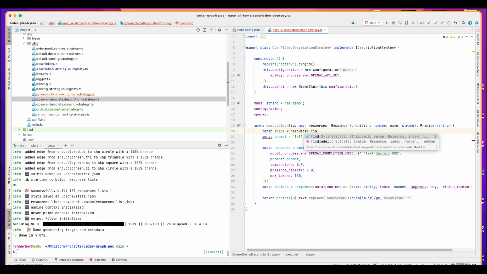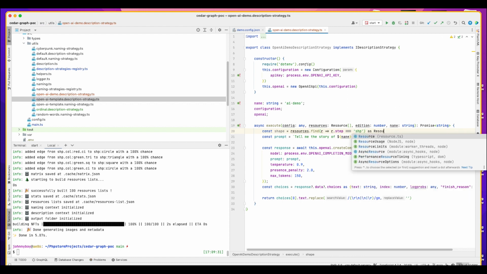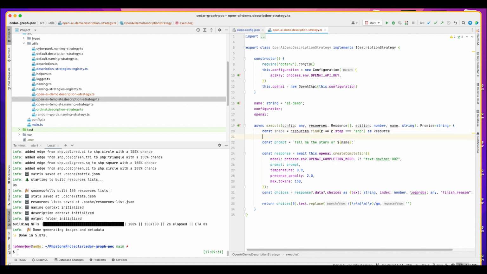Equals resources.find. We will find in the list of resources the one that is shape, as resource, and here is a fun fact, because it's a completion, so we have to make it this way.